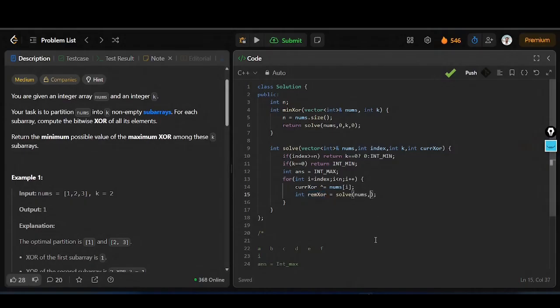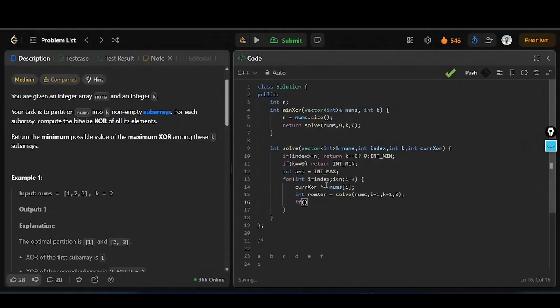So it's i plus 1, comma 0, comma k minus 1. Because we are moving to the next index and starting a new partition, the current XOR will become 0, and since one partition is done, we reduce the partition count.